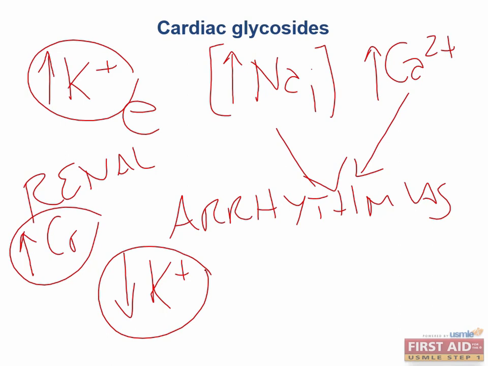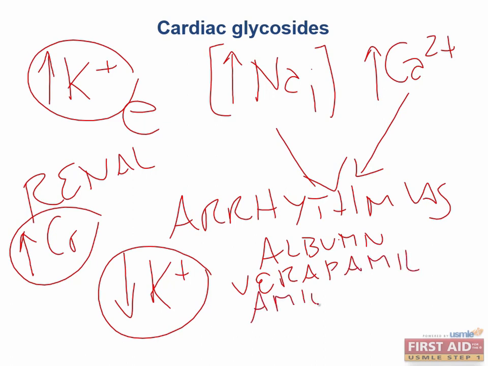Another thing is that digoxin binds albumin. But so do other drugs. What are the other drugs that bind albumin? Verapamil, amiodarone, and quinidine. So if a patient is taking both of these drugs, because they probably are, because they probably have some serious heart problems, you can guarantee that one of these drugs is going to be competing with digoxin on those albumin binding sites. This is dangerous because you can potentially displace digoxin off of the albumin and increase the amount of free digoxin floating in the blood.